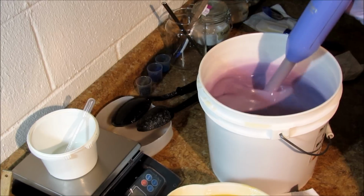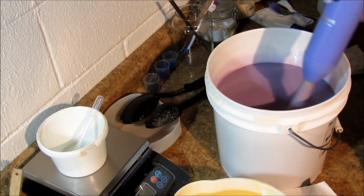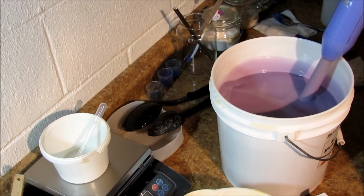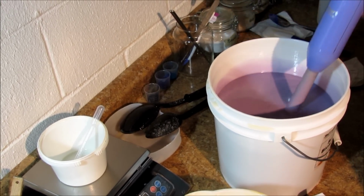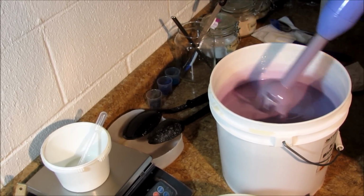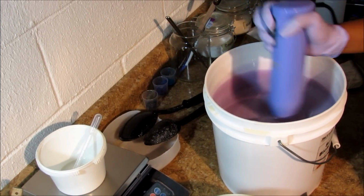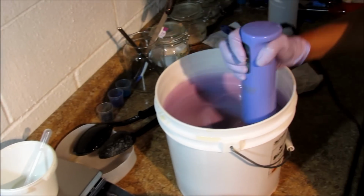And this batch here does have a slight water discount. I think I did about 15%, that's all. And I actually want to get this to a pretty good trace. Normally I pour at a light to medium trace, but I want to get this to a medium to thick trace. So mix a bit on high. Make sure this is there. Oh, nice. I want it more like pudding for this.